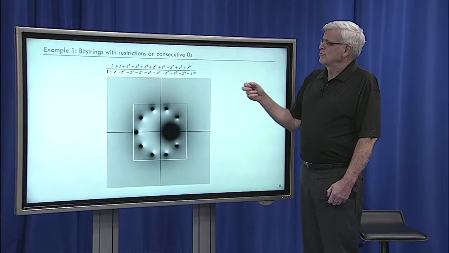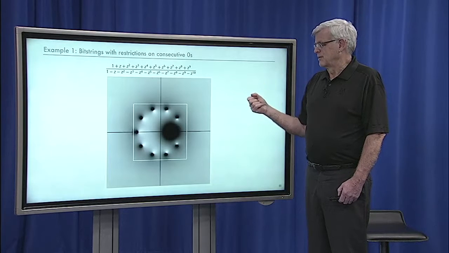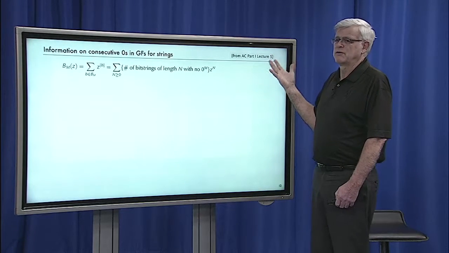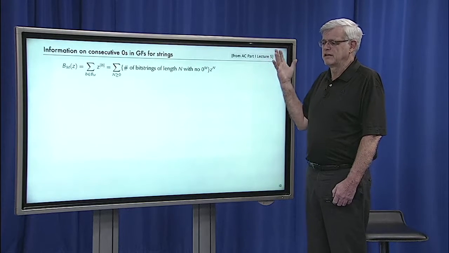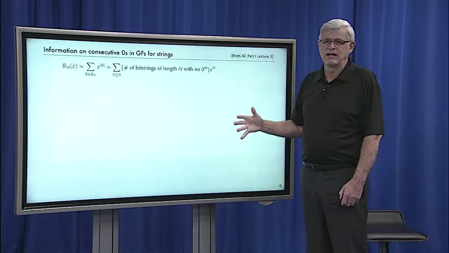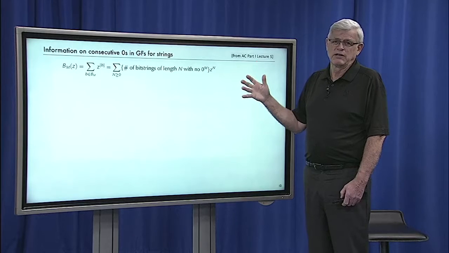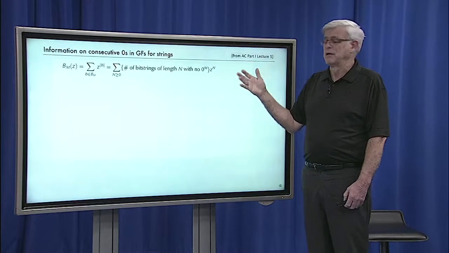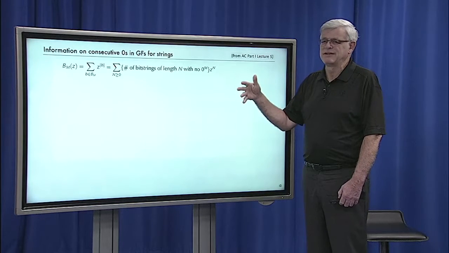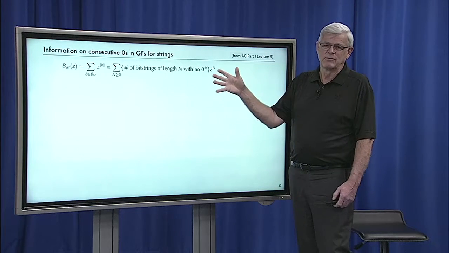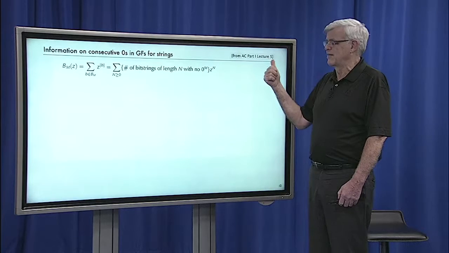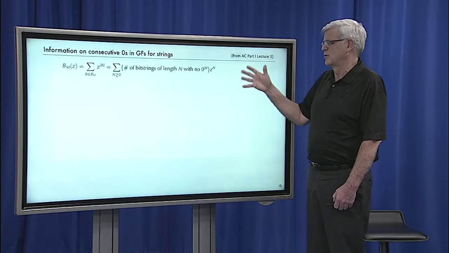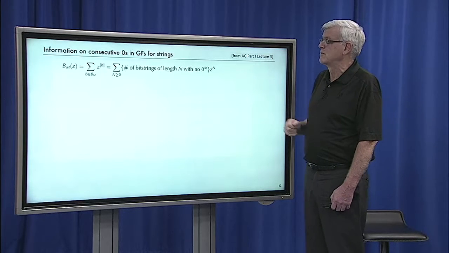So that's bit strings with restrictions on consecutive zeros. This generalizes, and this material is from part 1 of analytic combinatorics, the next few slides. So I'll go quickly through it for people that have taken that course, and for people that haven't, if you're confused by something on these slides, you might want to watch that lecture, which goes through more slowly and in more detail, but I'll go quickly through it now.